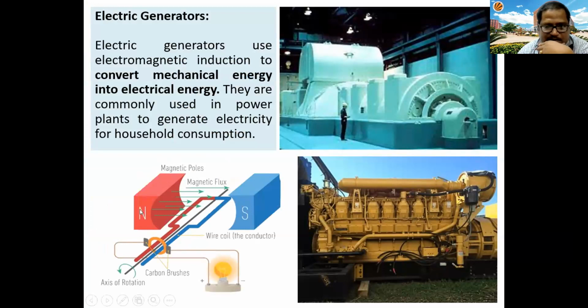So you can see the diagram is having a permanent magnet here, north polarity, south polarity here. So magnetism is fixed here. The magnetic intensity is fixed here. Okay, we are not changing the magnetic field. Then what are we changing? We are changing this conductor position with respect to this magnetic flux.